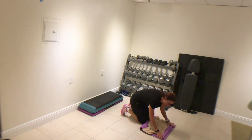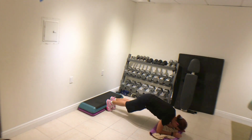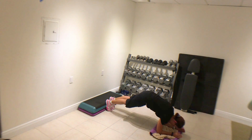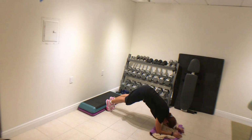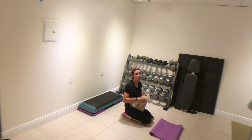Back over. We're going to go into a pike to plank. Pike to plank on your elbows or your hands. Prepare and work. Tight. Push it through. Squeeze it. Pull the abs up. Down. Pull them up. Pull them up. Good job. Cycle three. Last one.